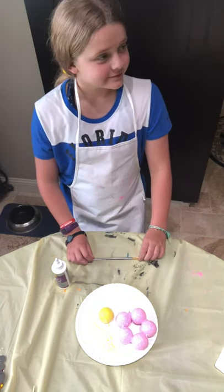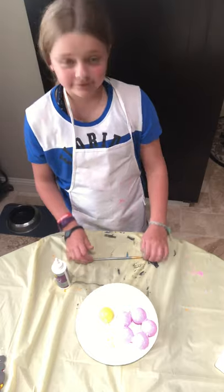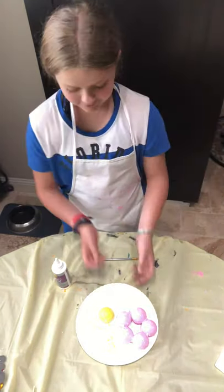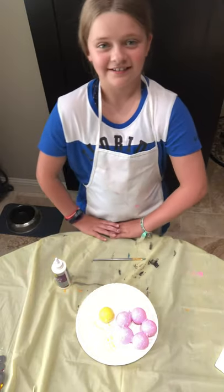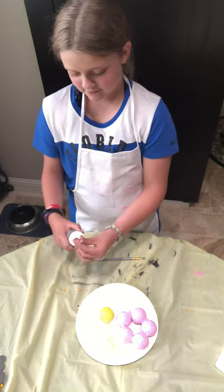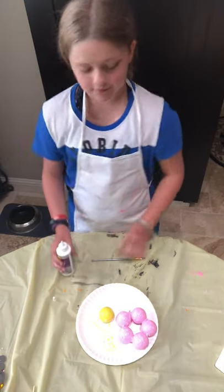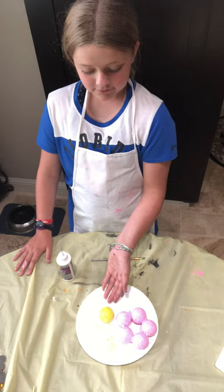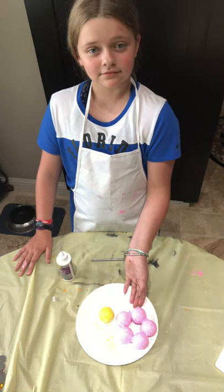Tegan's been painting her golf ball flower. She can't really hold it up very well because it will roll off the plate, but you can look at the picture in your packet to see what it will look like. She chose to do the background pink — one solid color — and she mixed red and white to get that. Then she's going to do the center of it yellow.